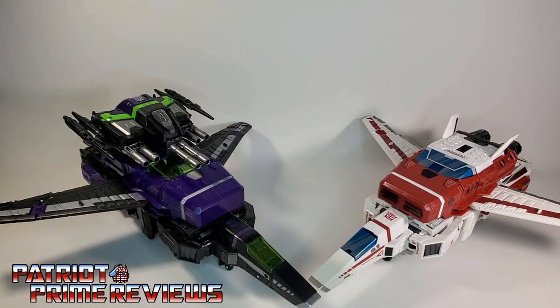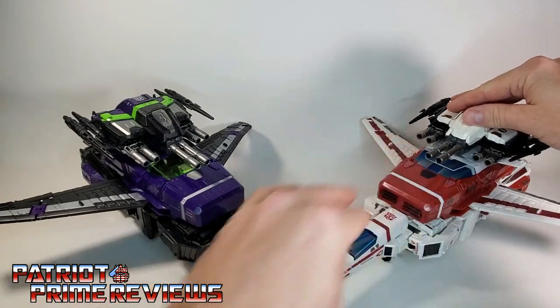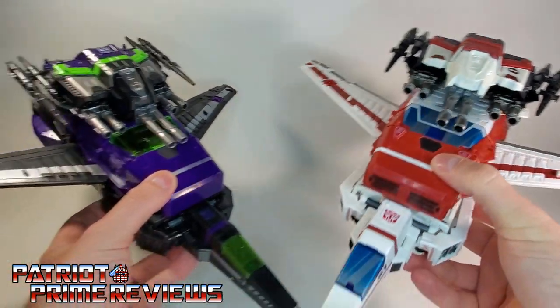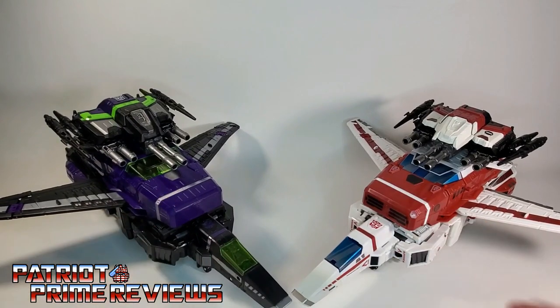And we'll do the same here for Siege Jetfire, so you can get a nice comparison of the two. Try not to touch the sides on that one. So there we go. There is the armored up jet mode for Jetfire. I love this toy. This thing is just so awesome.